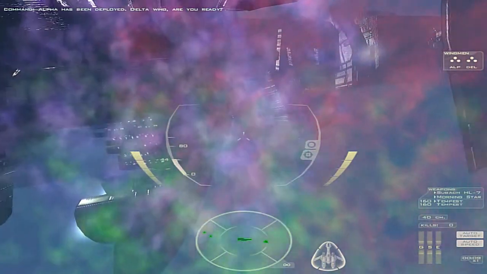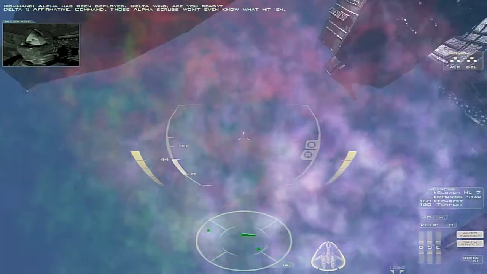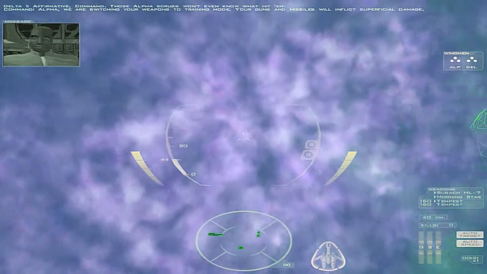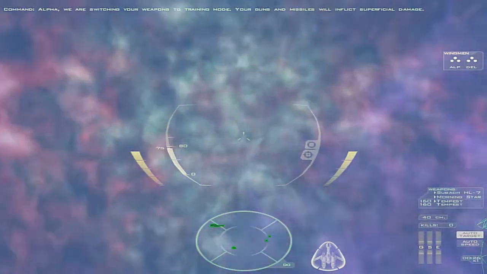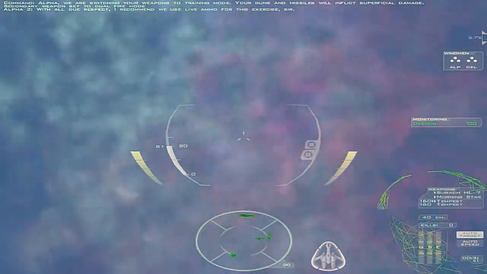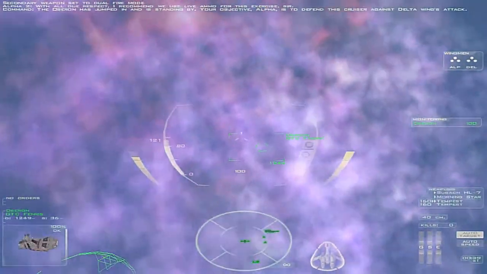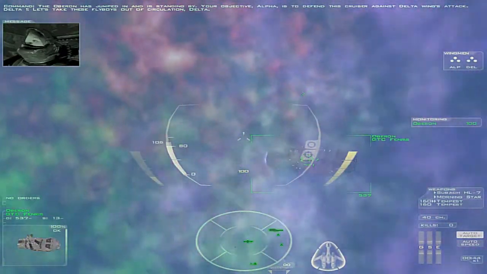Delta Wing, are you ready? Sure. Affirmative, Command. Those Alpha scrubs won't even know what hit them. If we can find them. Alpha, we are switching your weapons to training mode. Your guns and missiles will inflict superficial damage. As in none? With all due respect, I recommend we use live ammo for this exercise, sir. Funny. The Oberon has jumped in and is standing by. Your objective, Alpha, is to defend this cruiser against Delta Wing's attack. Let's take these flyboys out of circulation, Delta.